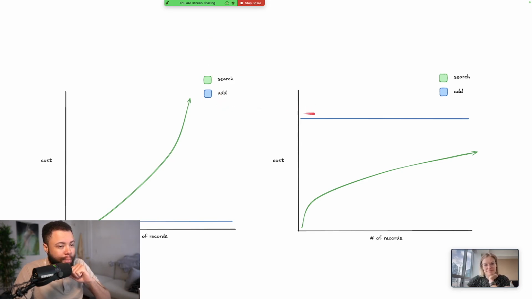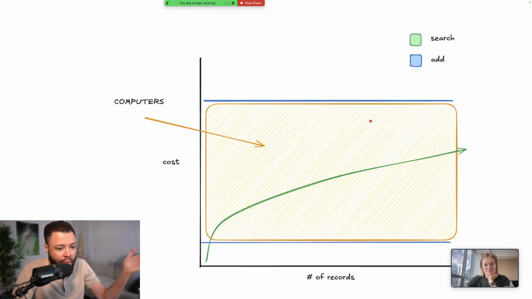If you impose a really strict rule to start, you can kind of ameliorate. Sometimes this line will still go above this line. The search will go above the add, but often you can try and get it to level out at the very most, right? It'll never be 0 to search, because again, you are imposing some kind of cost to look for items, but you can hopefully keep it lower than the cost of adding. But the problem is now every time you add something, you have to impose this cost, which in its own right becomes its own stressful point, right?